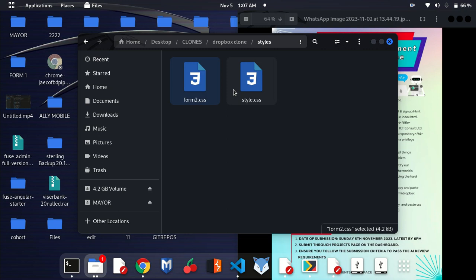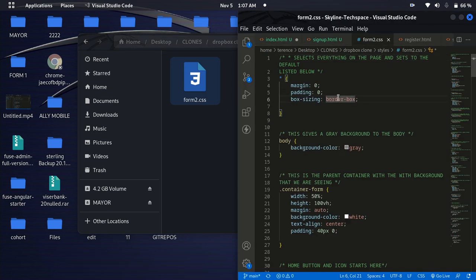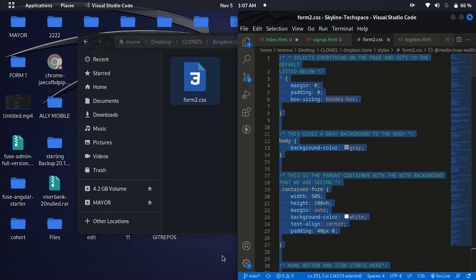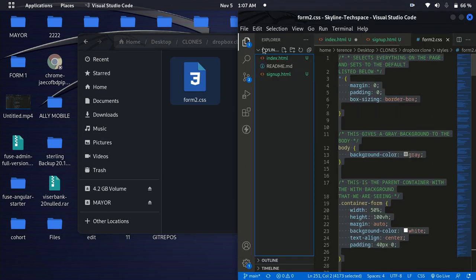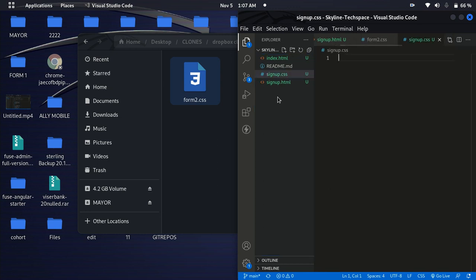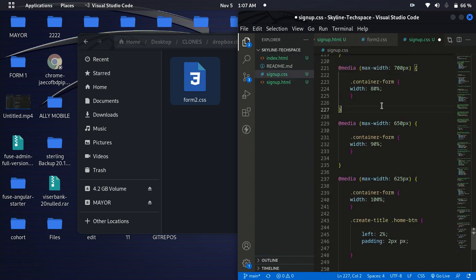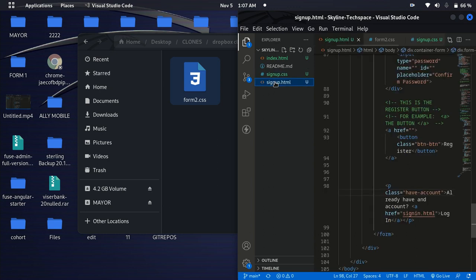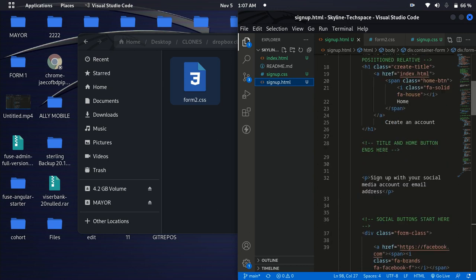I still have the code saved on my system, so I'm going to copy it and go to my VS Code and create the CSS file for my signup.css, and paste that code I copied for my Dropbox CSS and save. Now I'm going to link it correctly. I know it's not going to be linked, so I'm going to relink it.